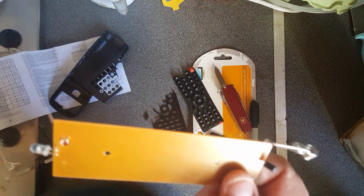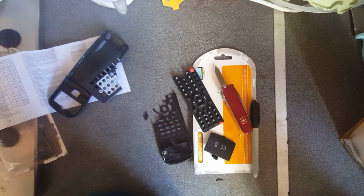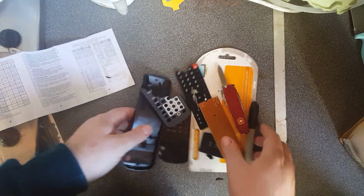It's amazing to show how far technology has come. No, it is really amazing. So anyway, what I'm going to actually do is quickly give you a bit of a lesson in how remote controls actually work. You might find this interesting, you might not.